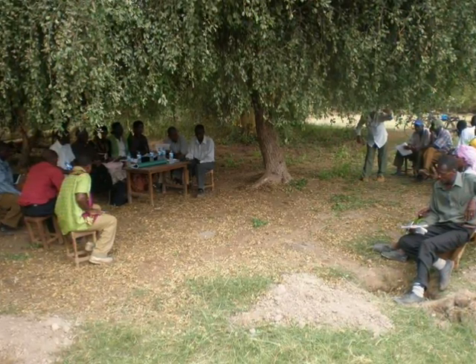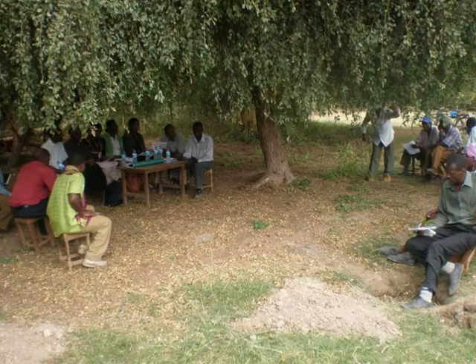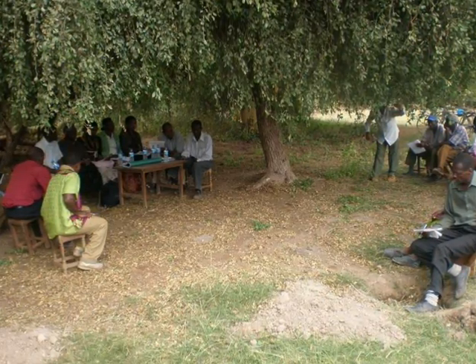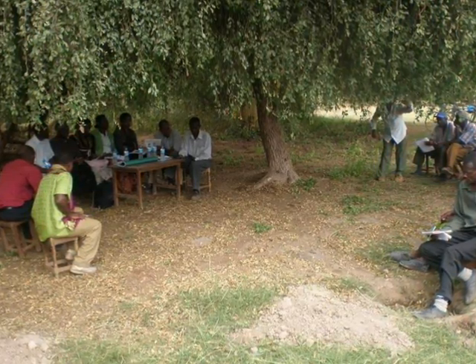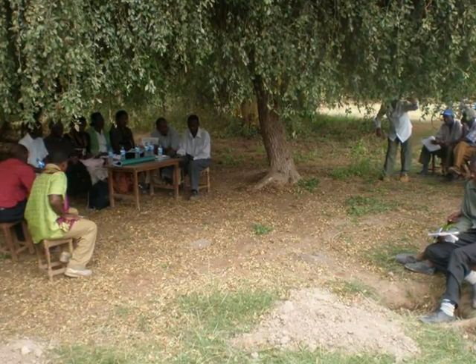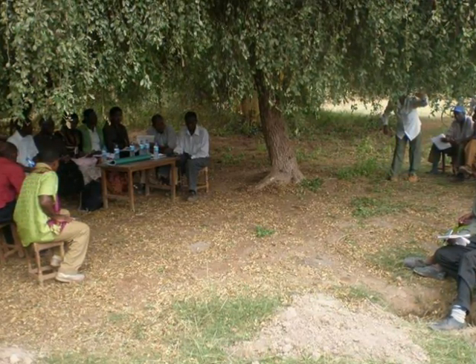To solve the problem of Soco Spring, community representatives from the five villages around the spring took the initiative to organize a series of meetings and to establish an organization of pastoralists. In the meetings, they concluded to construct cattle troughs as a way to protect the spring. The construction of the troughs will be supervised by the Pastoralists Association, who will also plant trees on the degraded area around the spring.